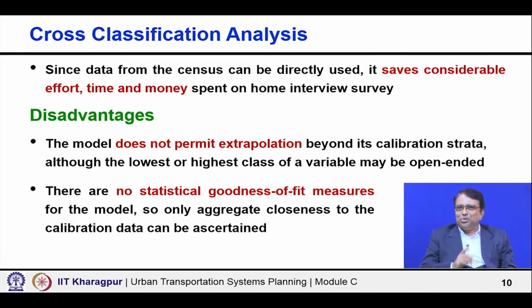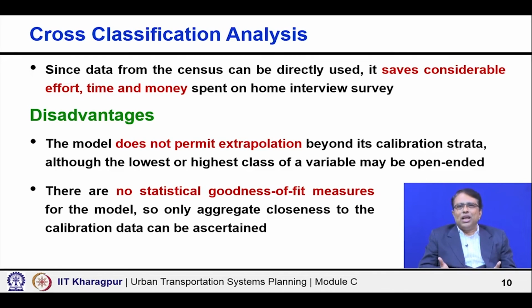This is a major weakness, because whenever we are working with the data, it means a lot if you can check things statistically. There are many types of models, say behavioral models. We use stated preference data, revealed preference data, to develop a behavioral model. In many cases, we cannot go and validate those models directly. Direct validation may not be possible.